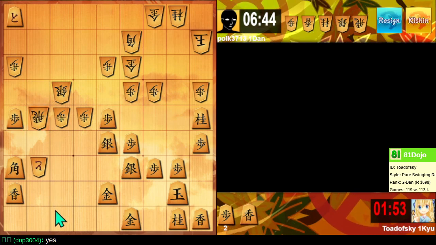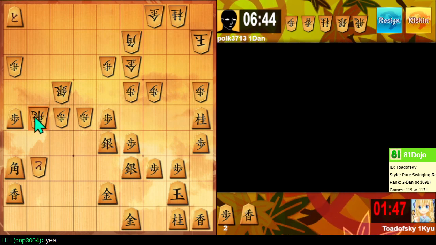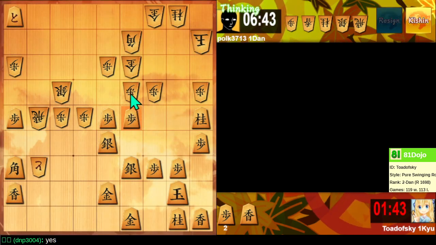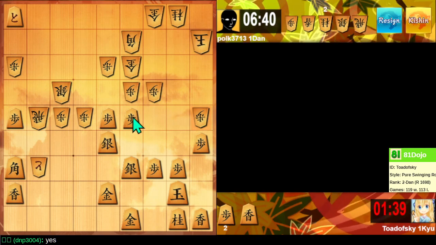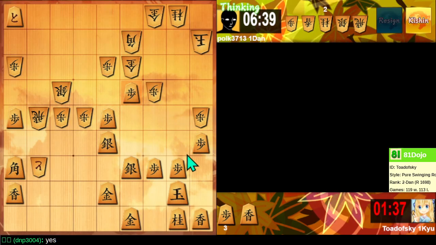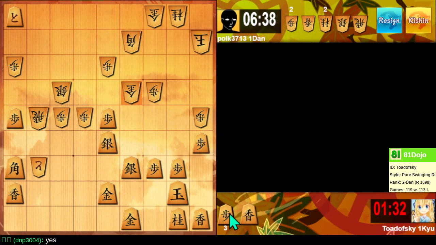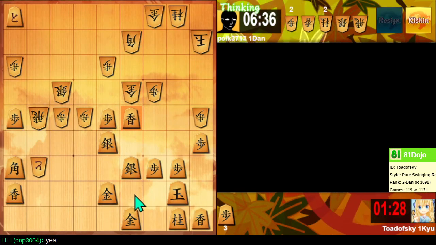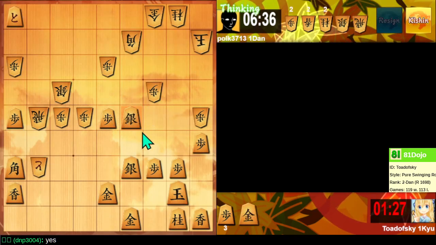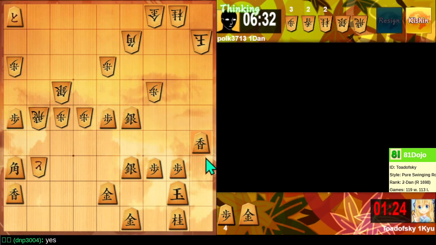So, it'd be cool if I could trap this rook, but that's not happening here. Guess we have to push on the head of this gold general to hope there's something there. And yeah, I don't know what we do next. Guess we can collect a gold this way. It brings us a bit closer to doing something. Right, we'll take here, because why not?